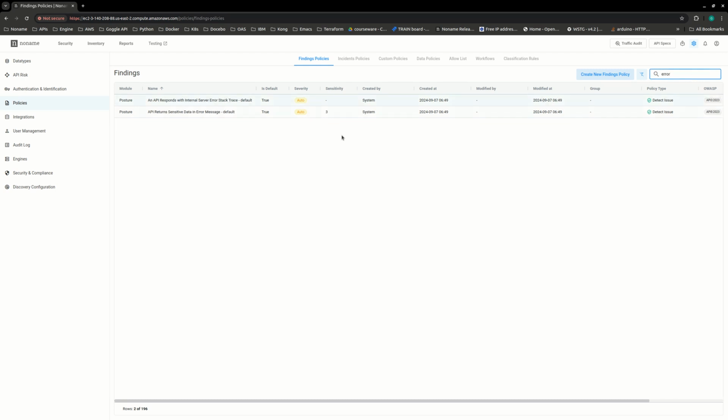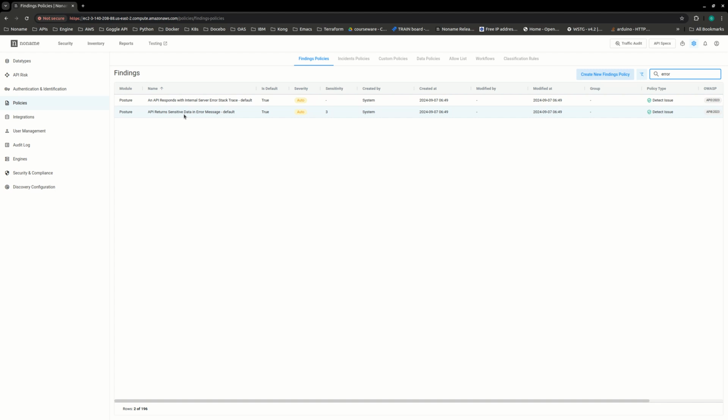One identifies that I got an error and returned a server error stack trace, which contains details about my API, my software, and I may identify technology and so on. That's bad. The other says you're returning an error response, and within it you include sensitive data. Sensitive data could be an SSN or a credit card. You shouldn't be communicating those back in an error response.